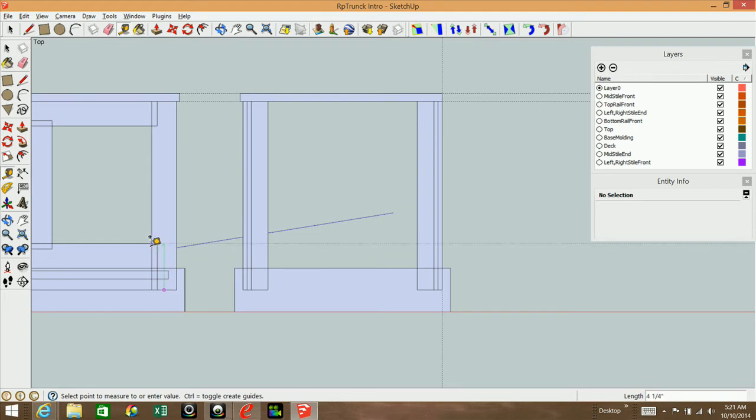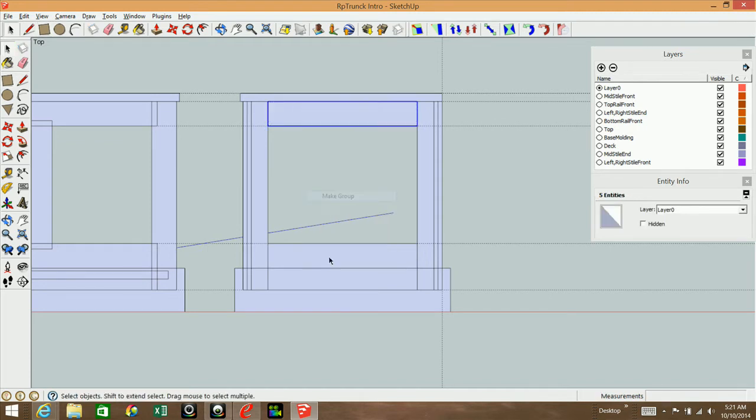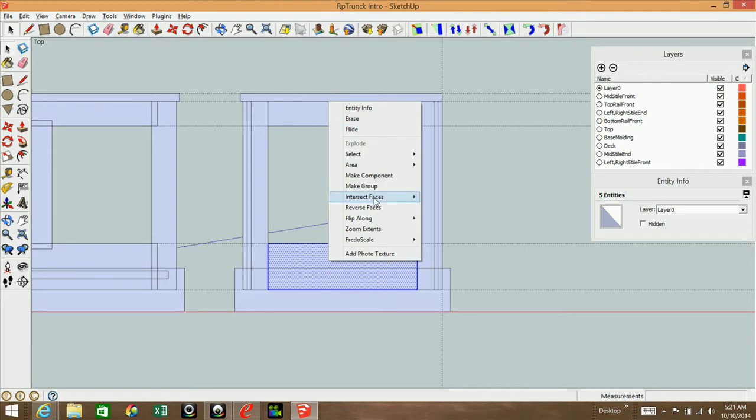And we're going to need our bottom rail and our top rail. There's our top rail, there's our bottom rail. And make group.